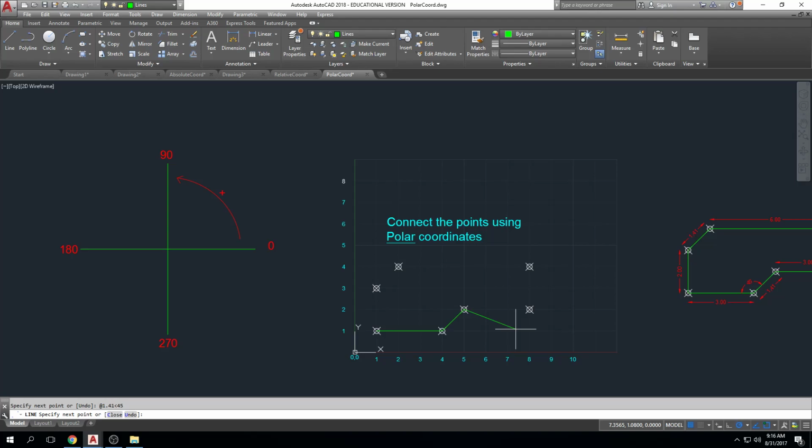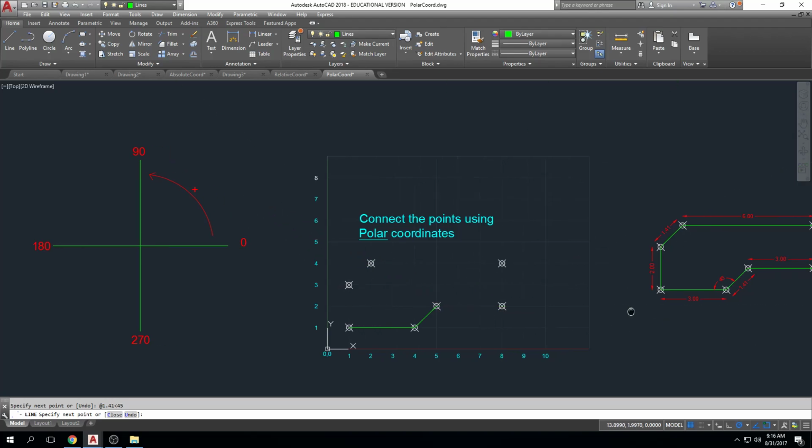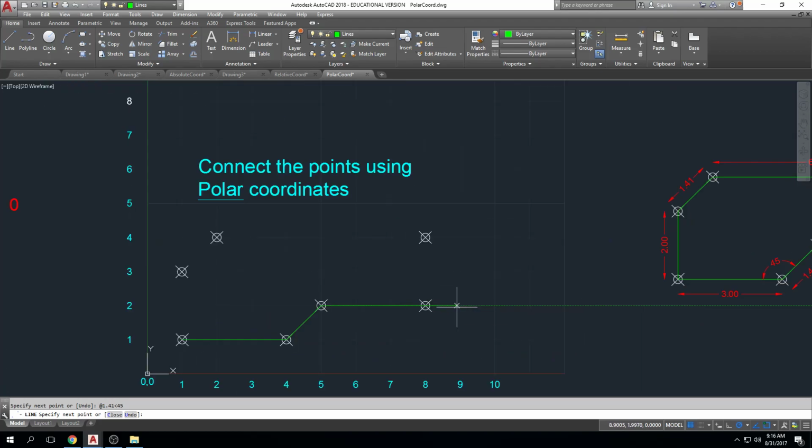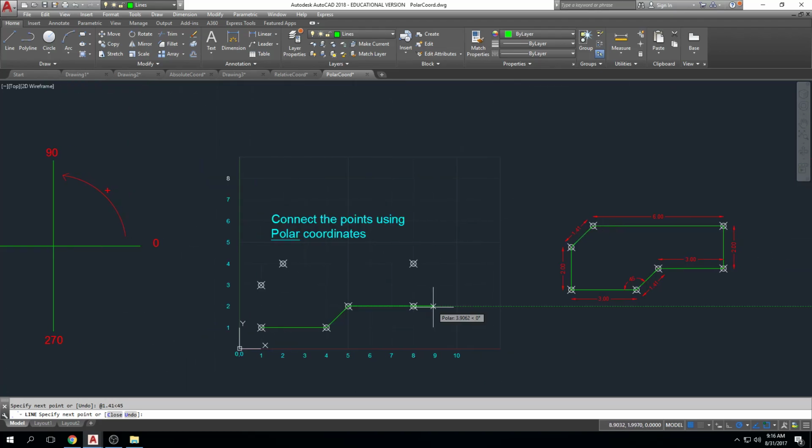So we've got our next line, and it's a relative input. So we're going to type at, in the x direction it's 1,2,3, in the y direction it's 0. Okay. In the book too, you will see under polar coordinates, it gives you the input, how you're going to enter it into AutoCAD.